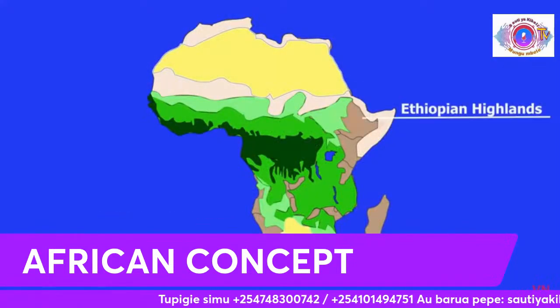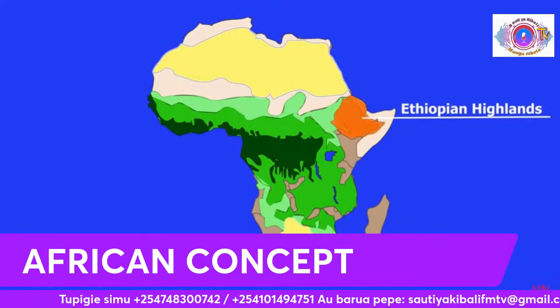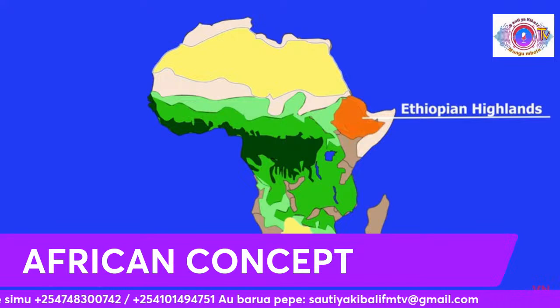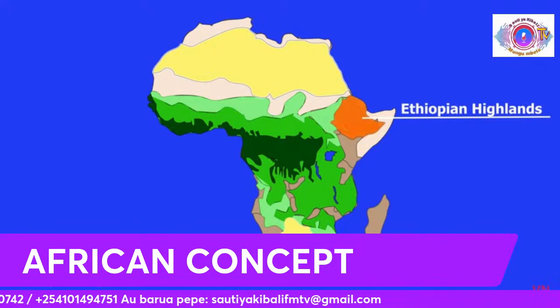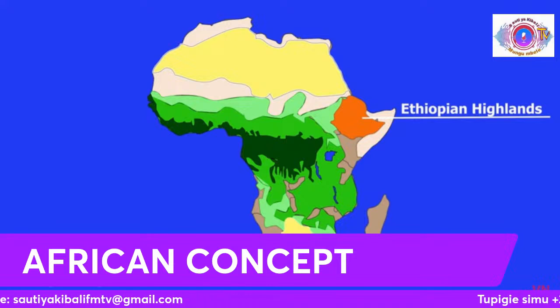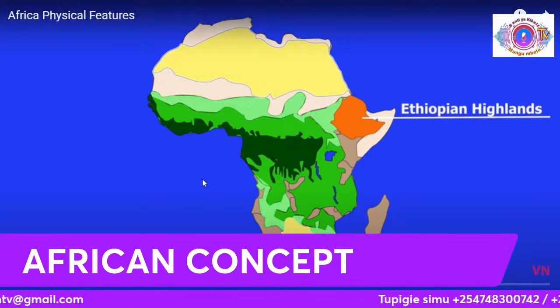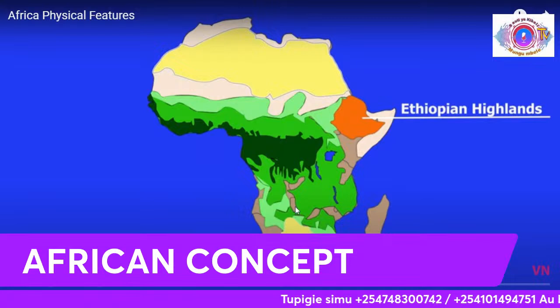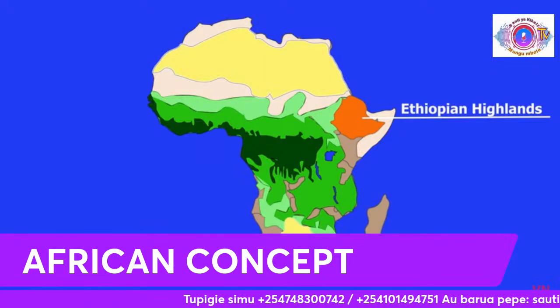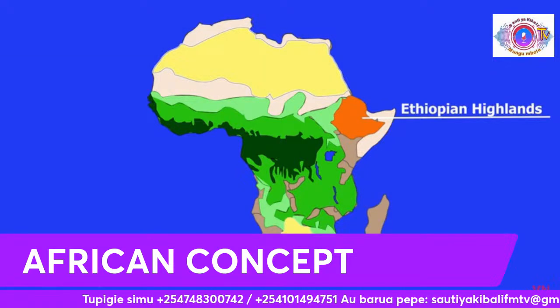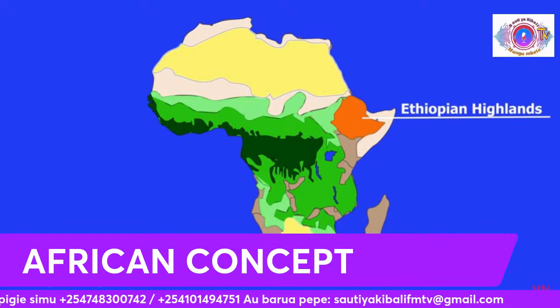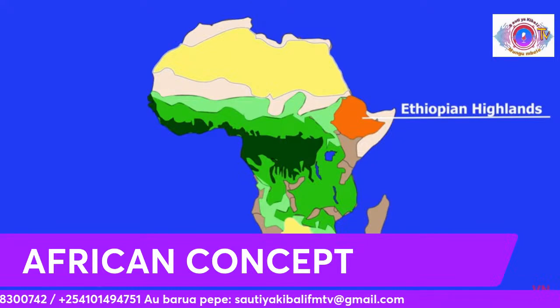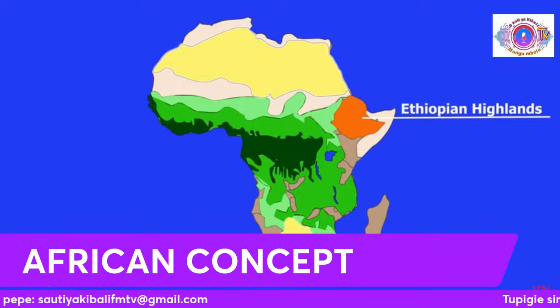Then we come to the Ethiopian highlands. The Ethiopian highlands is a rugged mass of mountains in Ethiopia, situated in the Horn region in northeast Africa. It forms the largest continuous area of its elevation in the continent, with little of its surface falling below 1,500 meters, while the summits reach a height of 4,550 meters. It is sometimes called the roof of Africa due to its height and large area.